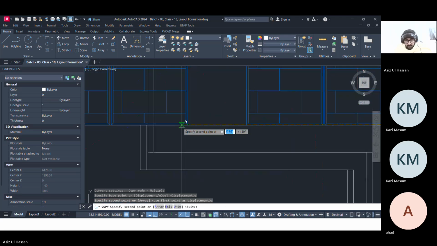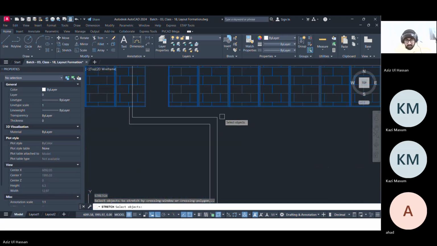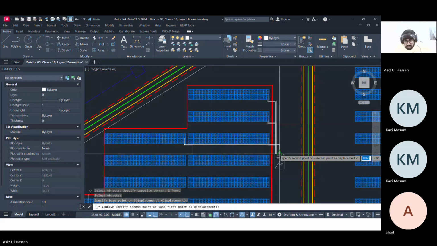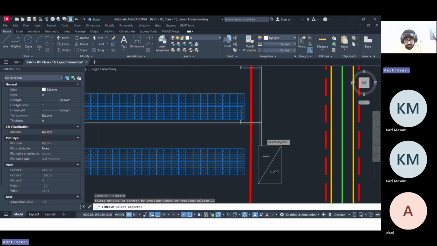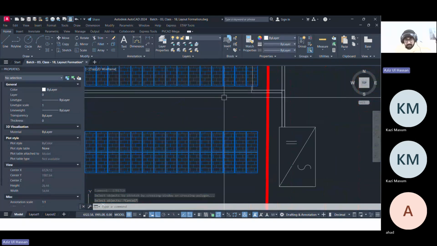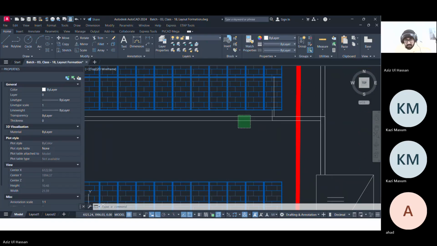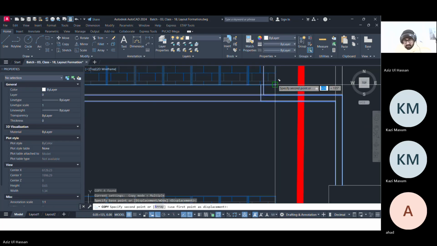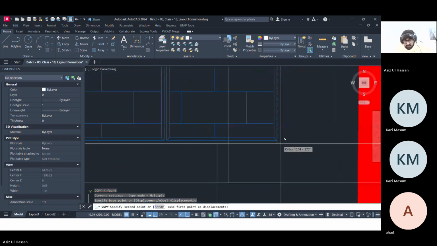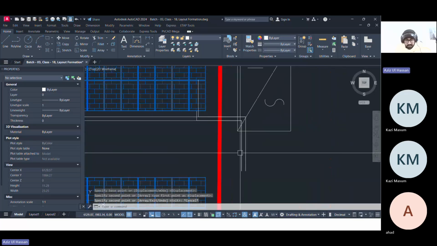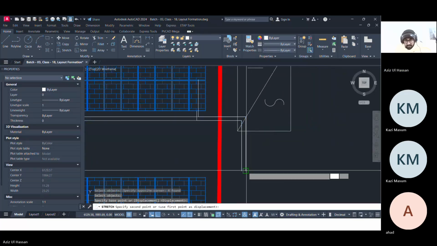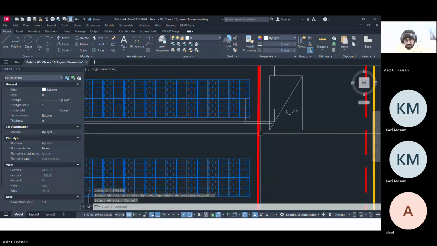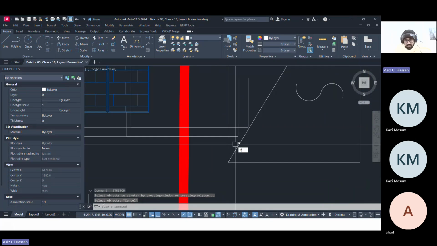We have just scale, stretch up. Same like that one. Like here, then trim command.